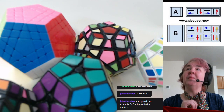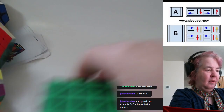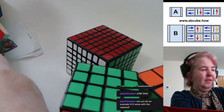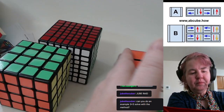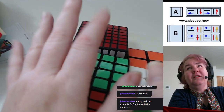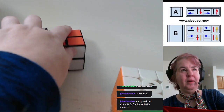Can I do an example of the 3x3 solve with the method? I can. I will be happy to. Now, when I teach, I don't just teach the 3x3 because I found that we humans have the ability to trick ourselves into thinking something is hard. I started teaching the 3x3 and said, okay, now these things also apply to the 4x4. You don't have to do anything different. And people were like, no, that looks harder. I'm not going to try. So now when I'm teaching people, I start with either the 5x5 or all of them together. But I will do a 3x3 right now.